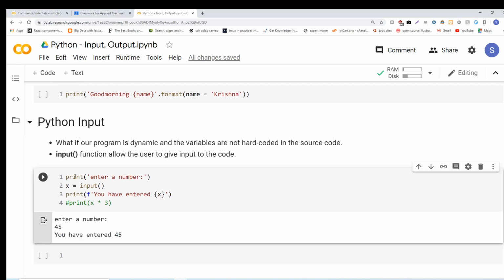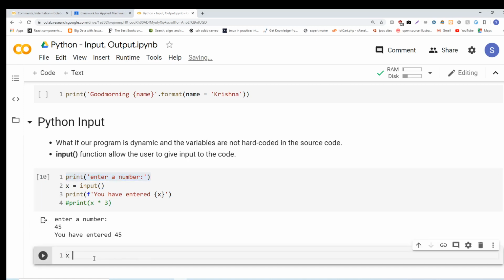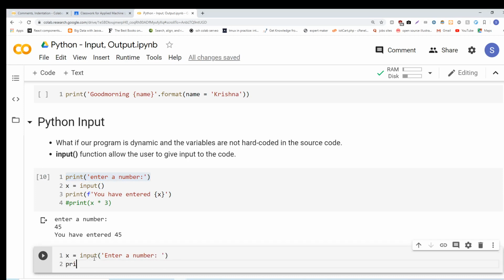All right. Another way to do this same thing is, instead of writing this print statement separately, I'll say x equals input, and to this itself I'll pass this string as an argument: enter a number. And I'll say print, are you sure you want to enter x.